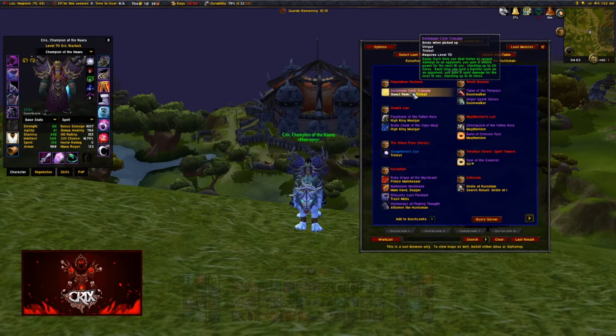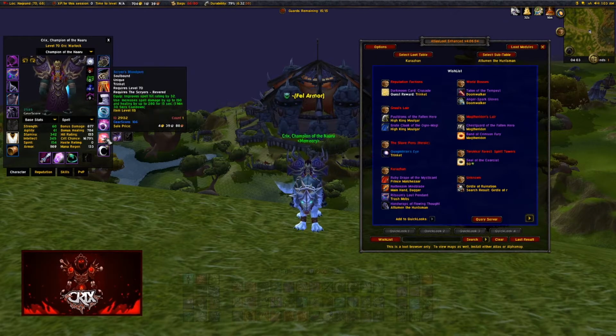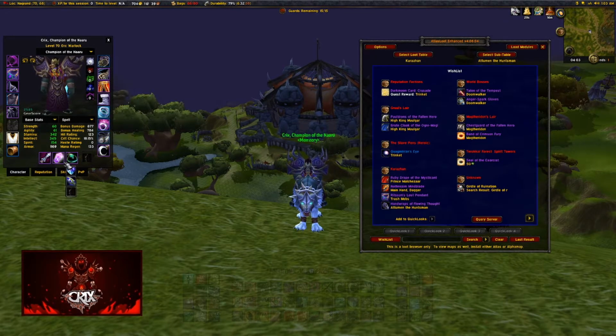If you're like me and you're on a 2.0 server, then you're going to rock Icon of the Silver Crescent with Quag's Eye, okay? Obviously keep Scryers if you ever need to gem some stuff. Whatever you need to do, you just do it, okay?